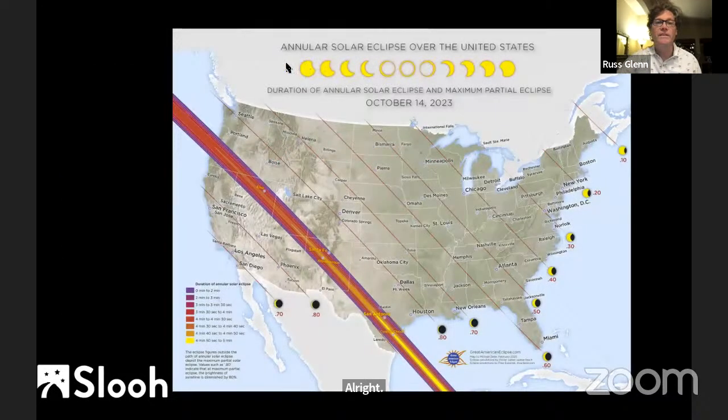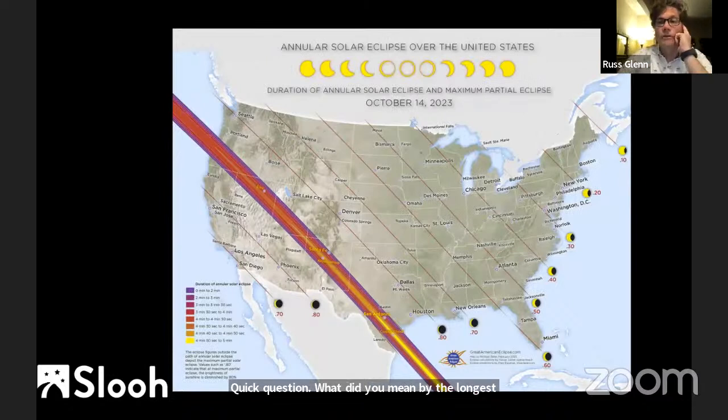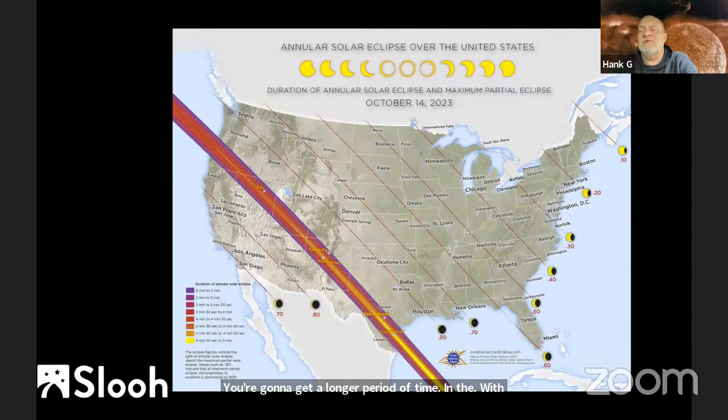I've shown this already to you all, but this is again. Quick question. What did you mean by the longest annularity? You're going to get a longer period of time seeing the annular eclipse. Okay, because this chart you have up now is deceiving, because the yellow is the longest, it looks like.